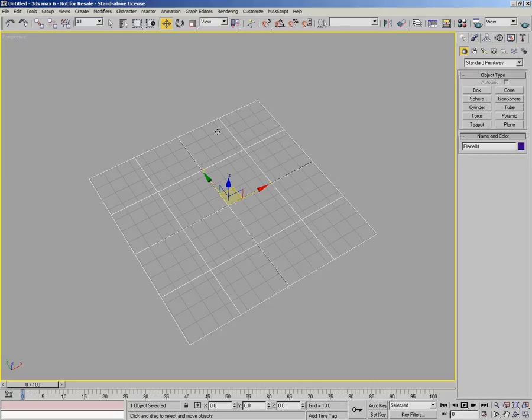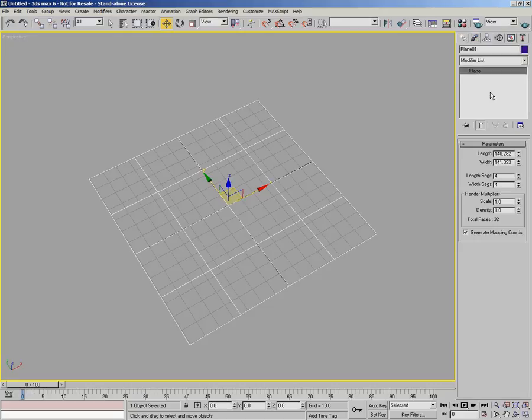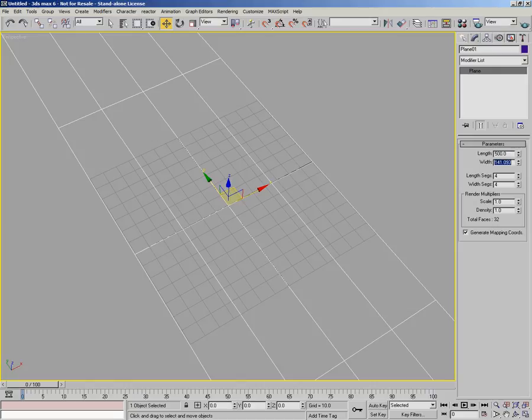I want our plane to be a little bit larger, so I'm going to go to the modify panel, and you can see there are parameters here for the plane. Two of the main parameters for the plane are its length and its width, which at the moment are 140.282 and 141.093. They're sort of arbitrary numbers because, as you saw, I just drew the plane in the viewport, so I want to get something a little bit more accurate. I'm going to select that number and change it to 500, and I'm going to change the width to 500 as well.